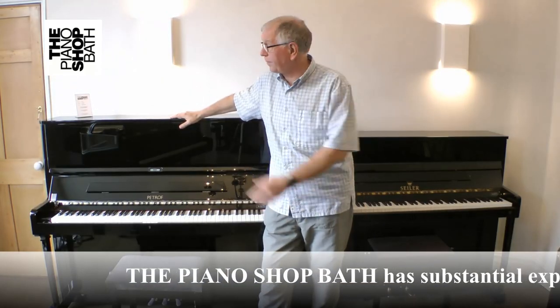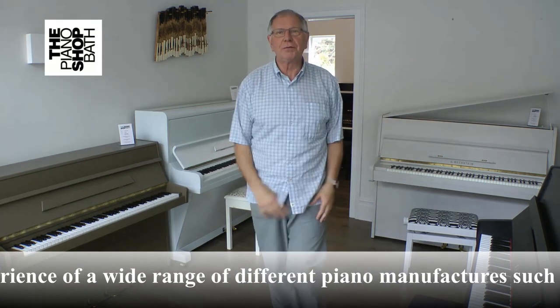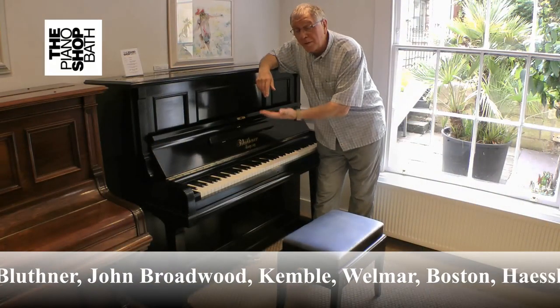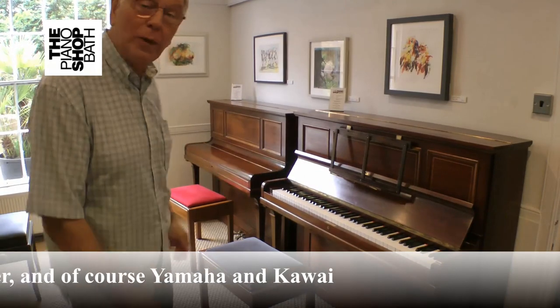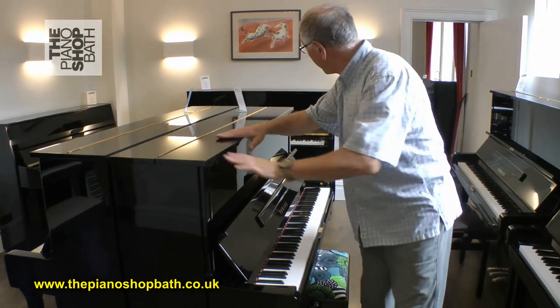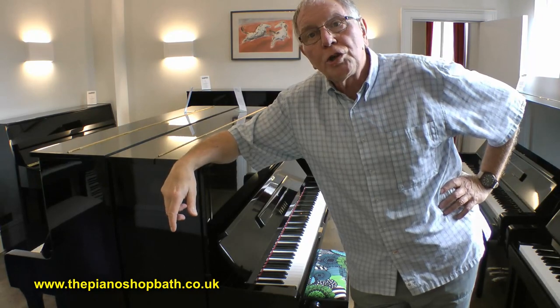We have a lot of experience with different pianos of this ilk, such as a Petroff P125. We have Bechstein and Broadwood painted uprights — absolutely wonderful instruments. This is a Boston Steinway upright, the model 118. Here is a Blüthner Model D, a beautiful 1924 Blüthner, a Bechstein upright in mahogany gloss and many John Broadwood uprights. We've got a large selection to compare with. But consistently, the Kawai K300 and the Yamaha U1, which are both exactly the same height and highly comparable pianos, are seen as two favourites within the shop.